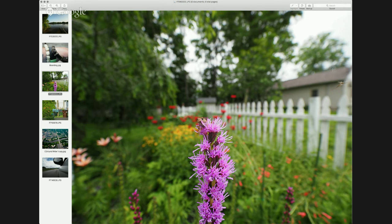So this was with the 7-14, just messing around with as many different lenses as I could think to put on the Air. If you know anything about the new 7-14, you can get super close to things and focus. Again, this is one of our flower gardens at our house, and just all the color. I just had to shoot that with this lens, to show the color rendering that comes out of the JPEGs in this camera.